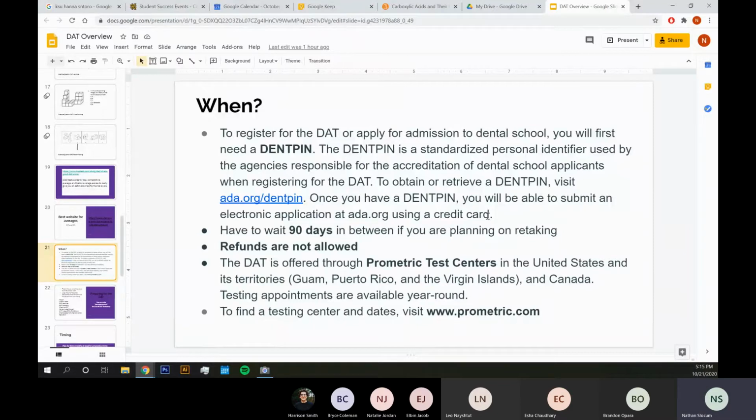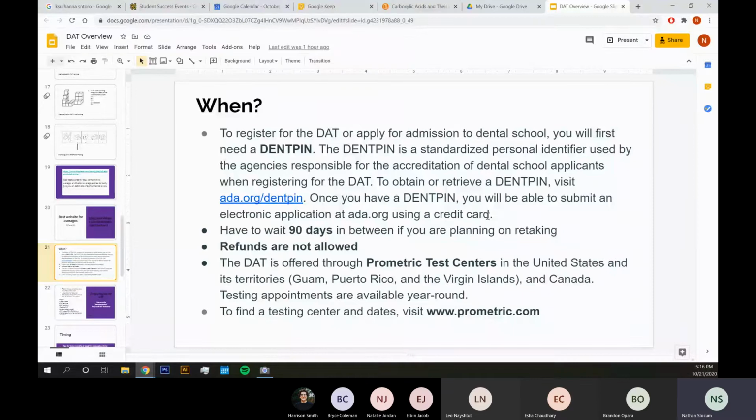But it's good to schedule it out probably 4 to 6 months out, just to know when you're taking it. Be especially aware of when you start to apply to schools. It opens up May or June-ish. So you want to take it before then. That means you probably want to start scheduling it around now, too, because I'm starting to study for it in December to take it in March, and then I'll be ready for the application cycle in May, June.